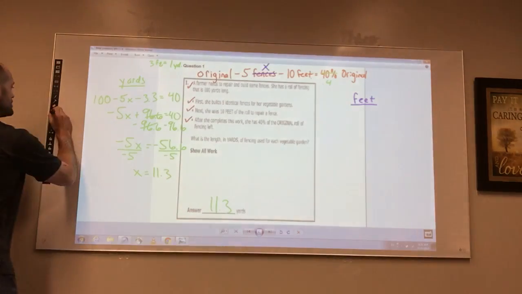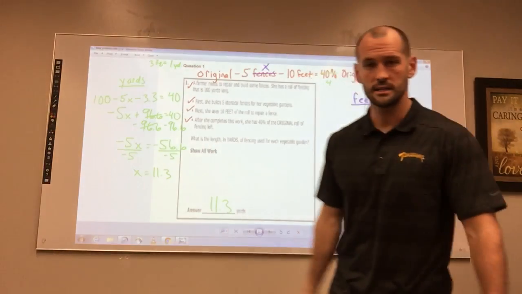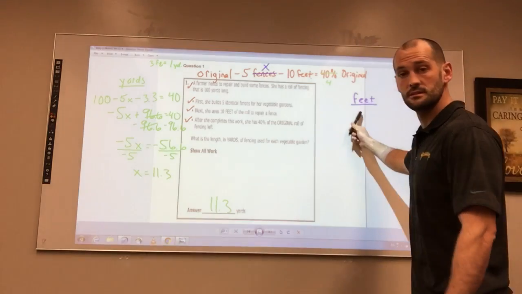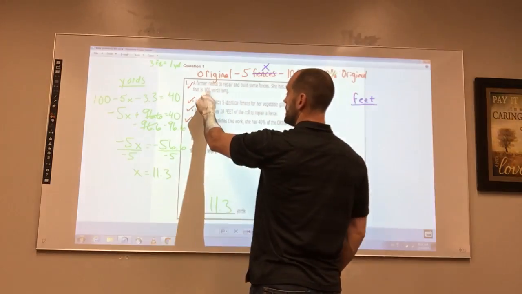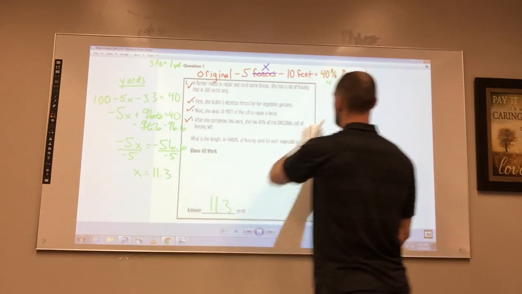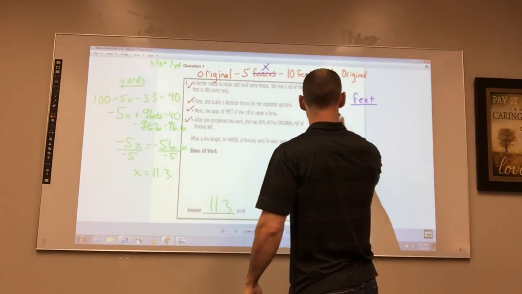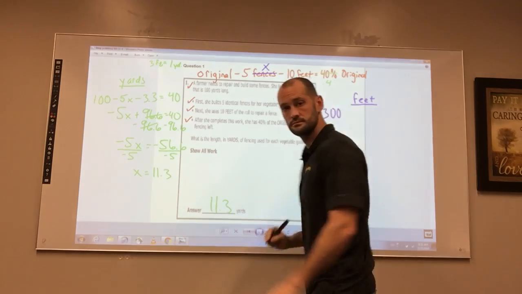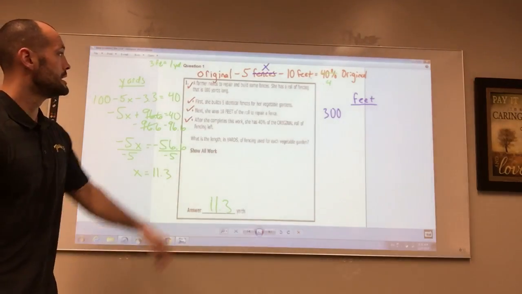So what if you're looking at this going, no, I don't like decimals. I don't play around with decimals. I don't want it. Okay, you probably used feet. So let's talk about how we would do this. If the original is 100 yards, how many feet is that? Well, using this conversion, hopefully you come up with 300. Okay, 100 yards, 300 feet.